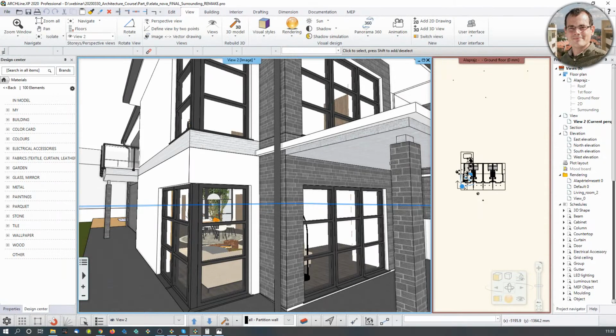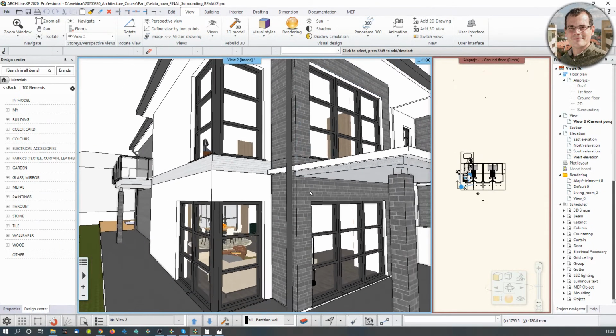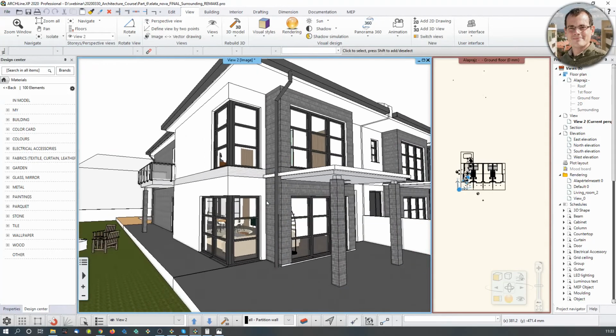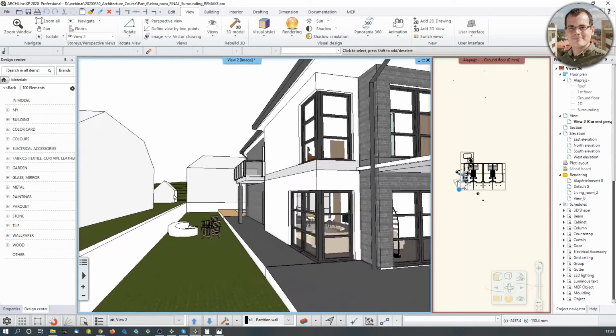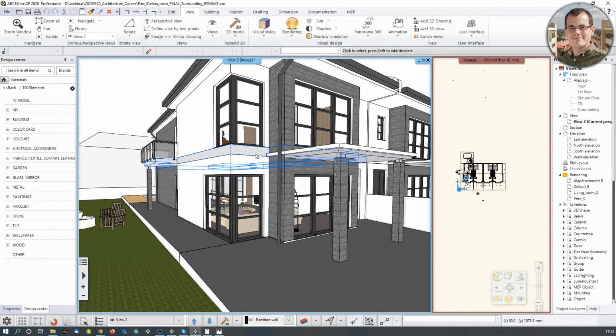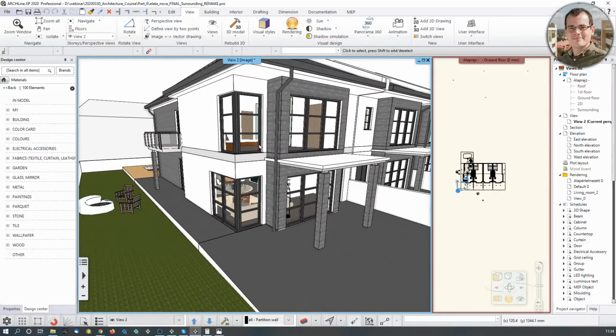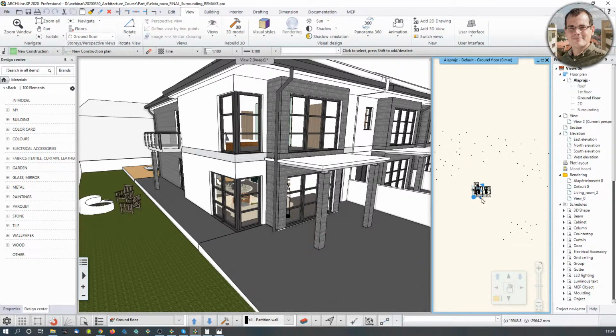Another question: besides the mouse interface, can a game controller be used to maneuver the view in the rendered model? Well, no, that's not really the way to go. CAD is traditionally done with a mouse with a wheel, and I think that's the most convenient way to do it. Just a quick refresher: scrolling out is going away from the model, scrolling in is going closer. Holding the right click, you can move around, and holding the shift key and the scroll wheel, you can orbit around your model. Double click is going to fit the model to screen.